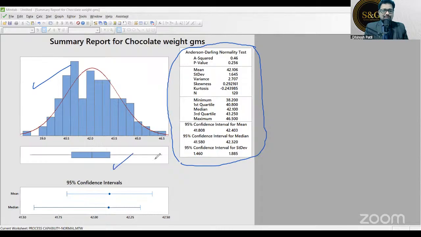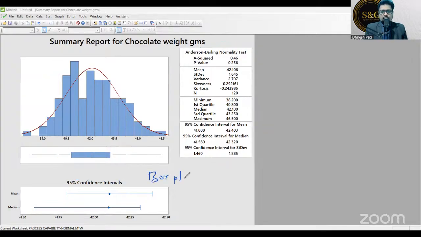And below this is something interesting. Look at this one. This is what we call a box plot. What is that? Box plot, which is today's topic. So here you can see this is our lowest value. This is our first quartile. This is our second quartile. This is our third quartile. And this is our highest value. And the same data distribution is depicted in a different way here.